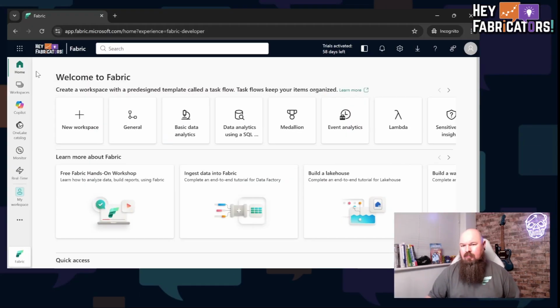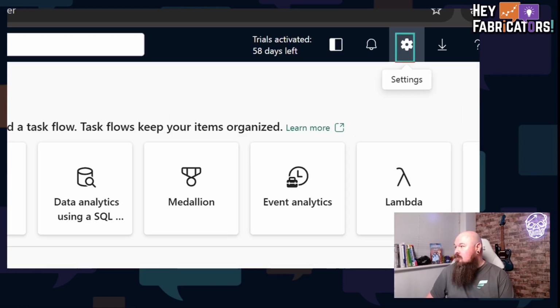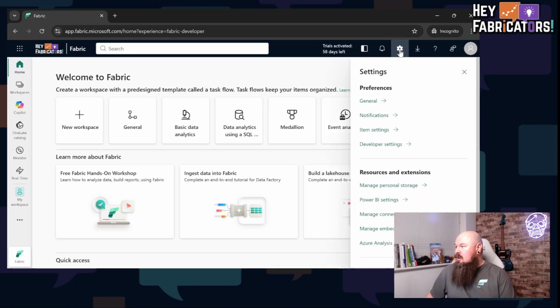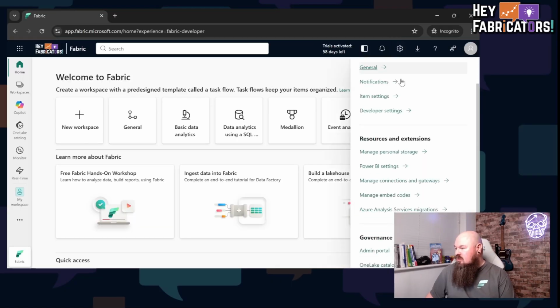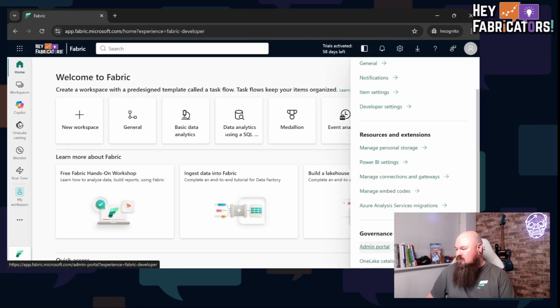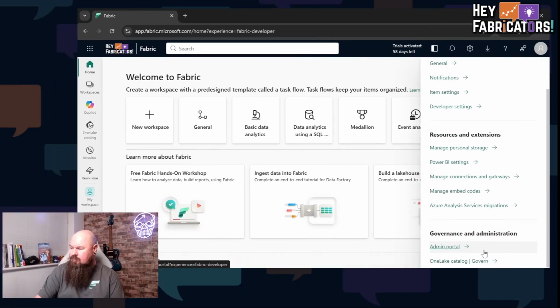What actually is it? So in your Fabric portal, everybody will see, if you come up to the settings cog in the top right hand corner, click onto this and scroll down, you see this admin portal option.